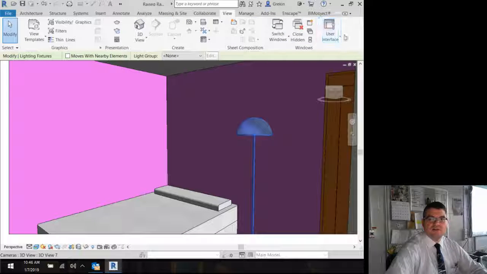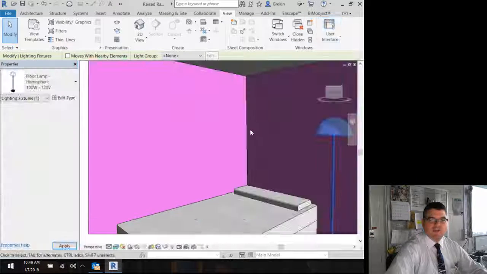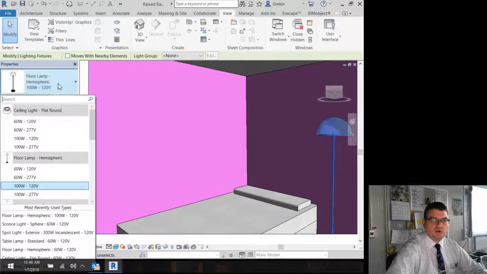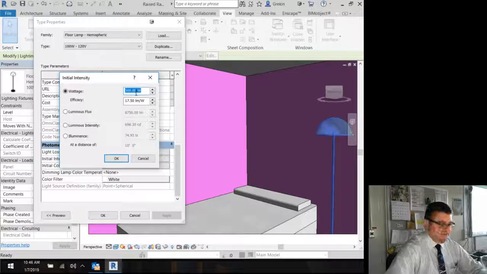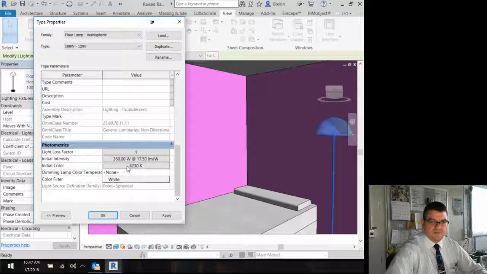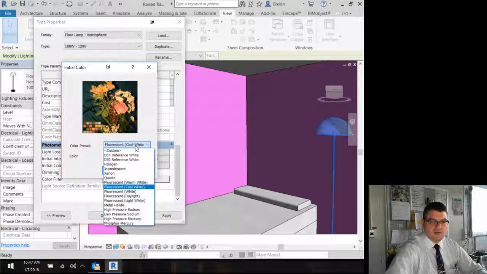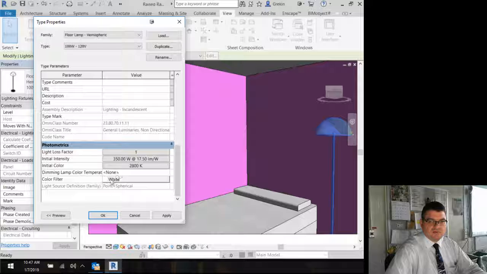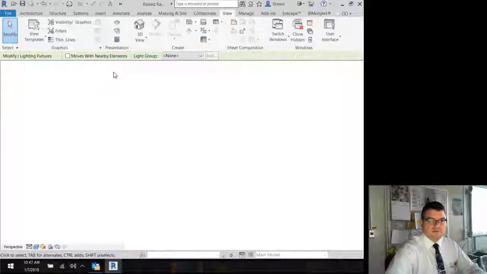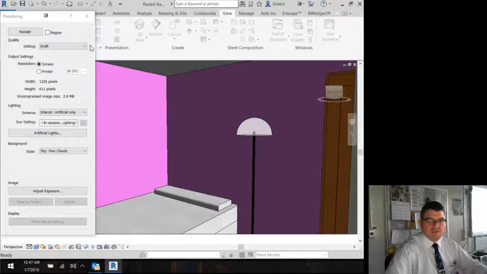So for this particular view, where we're standing right now, we want to adjust it to be a little less bright and a little bit more warm in this circumstance. So let's go to 350 and change the warmth. You have to think about the scene you're setting up. What do you want things to look like? In this case, I want it to be a little warmer, a little more homey, look more like you're at home going to bed. It's going to be a nice time. So I'm going to change it to be incandescent, make it look a little nicer. So render, and let's see if this looks a little nicer then.